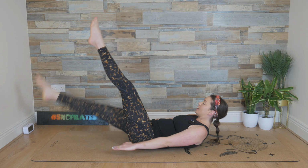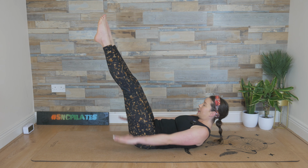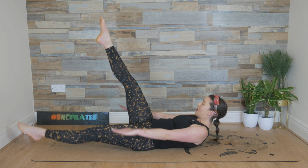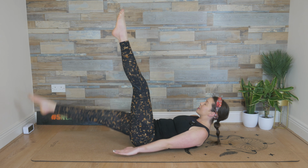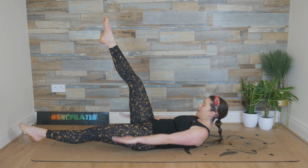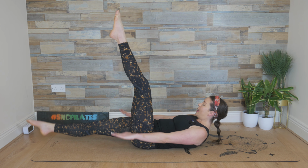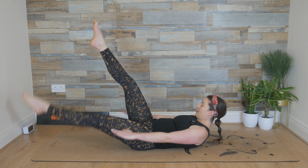Now on the next inhale, drop the right leg down towards the skirting board and then lift it up on the exhale. Left leg, drop it and then lift it up. That lower back does not lift from the floor. If it is, don't go as low with the leg, or you can bend the knees. You can have your hands to the back of the head if you're struggling with the neck.